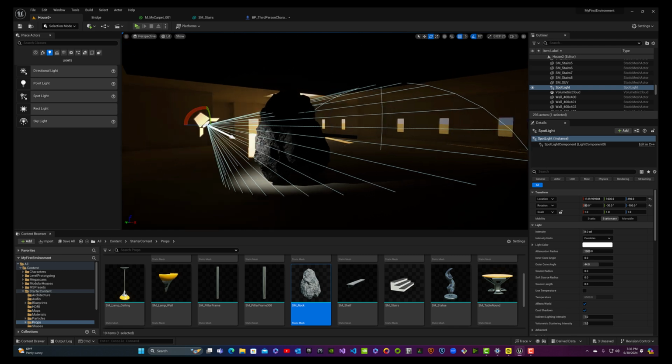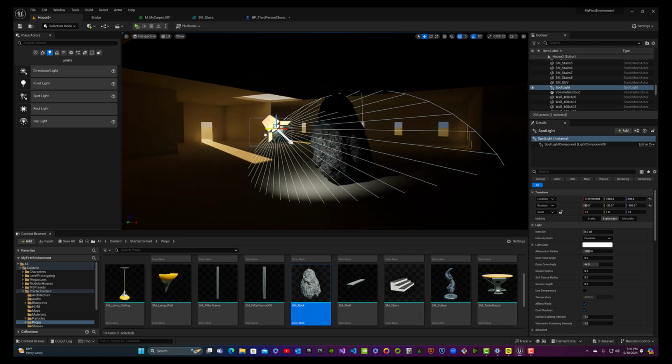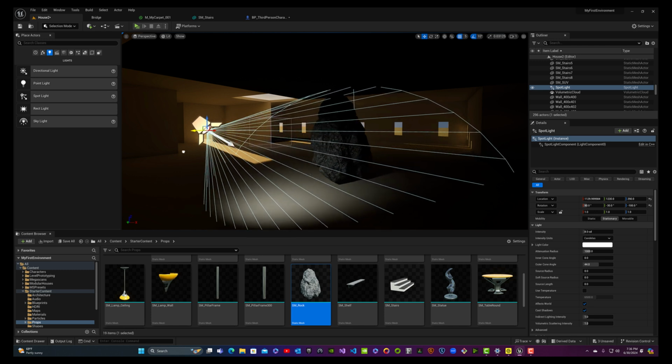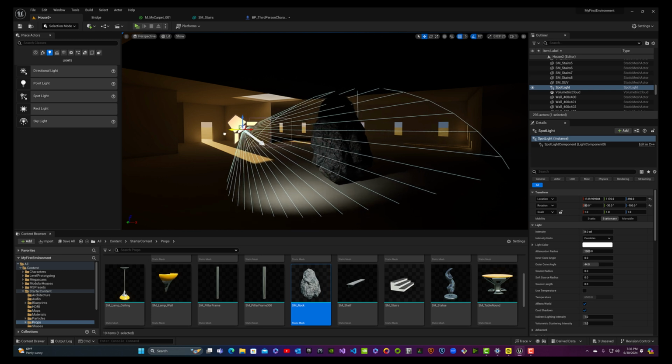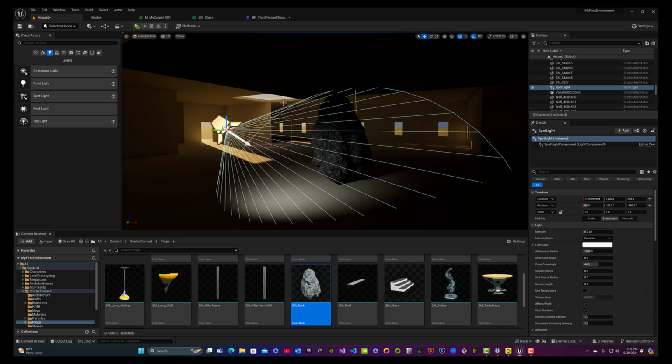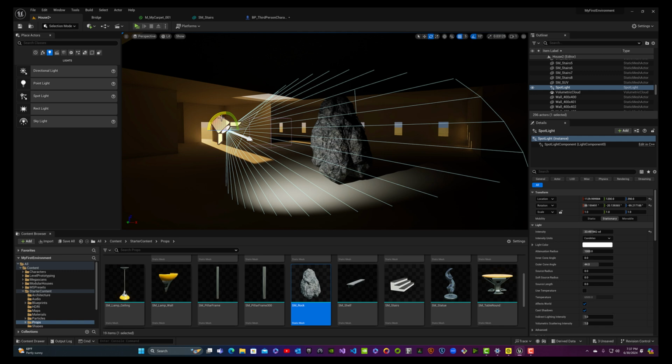Okay, so let's now look at this rock from this direction, and I'm going to move the spotlight farther away. You'll notice that it has a gradual fall off the farther away it is, okay? And of course, you can adjust the intensity, right? So let's make it a brighter light. And I'm going to aim it more directly at the rock, like that.